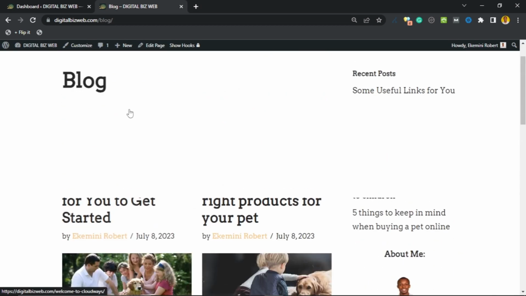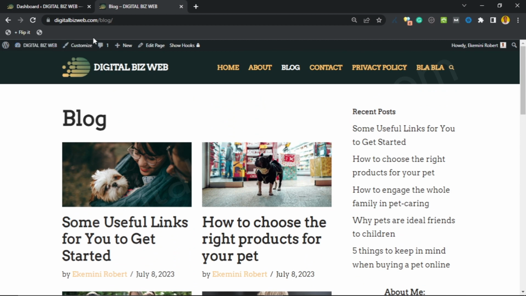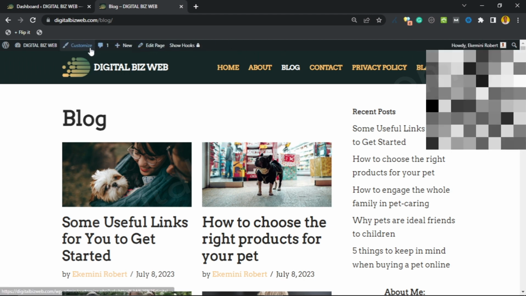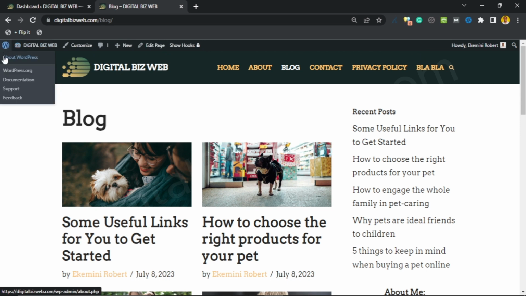WordPress. Now, if you go to your website, let me just visit our website right now, so you can see that because I am logged in, this admin bar shows up right at the top here. This happens when you are logged in to your WordPress dashboard. So what you have here is these are quick links to get you to the WordPress.org platform. The next one shows up your name, the name of your website, and it gives you a quick way to get to your dashboard, to get to the themes area, to get to the widgets or the menu.